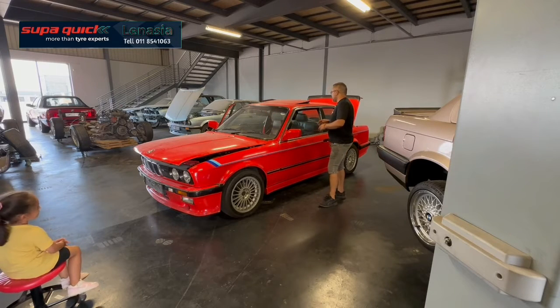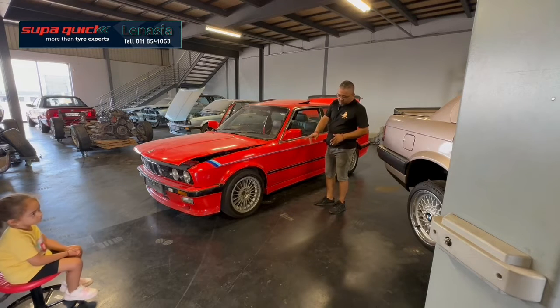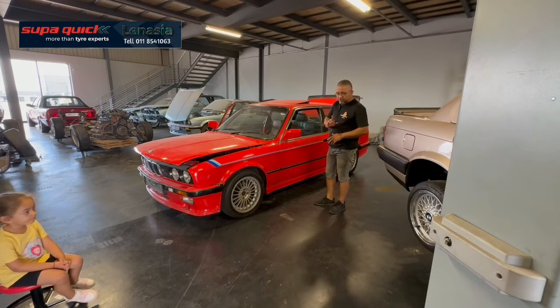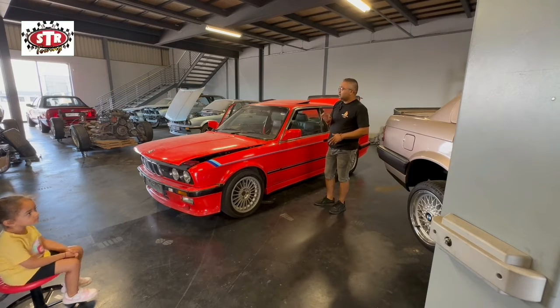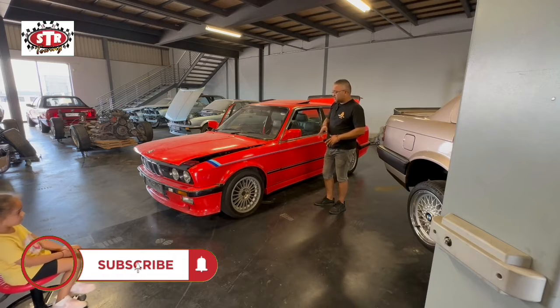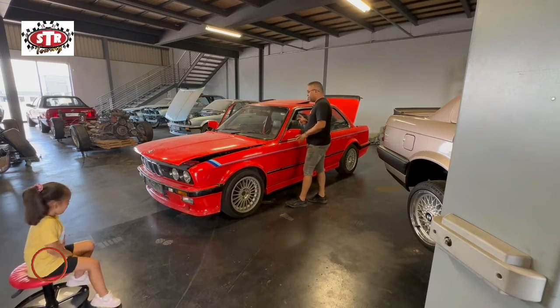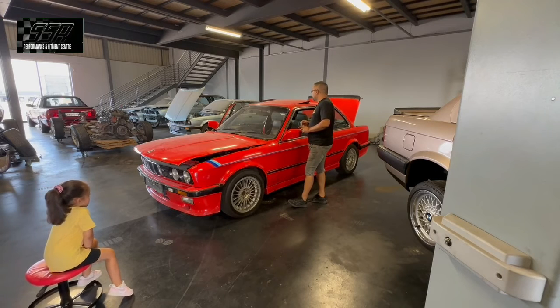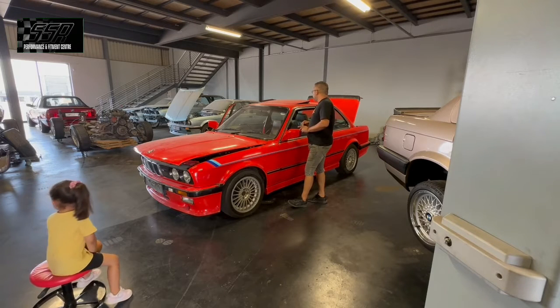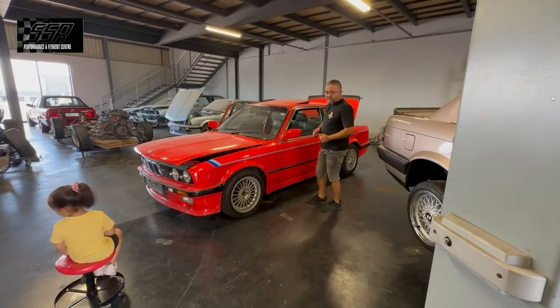So what we're going to do is go through the car quickly. It is a sunroof car. The braking system is wrong on this vehicle, and I want to show you guys this. I should have shown you on another triple three, so I'll try and show you on one of the others. The braking system is wrong on this car, so this has got to be seen to as well. It's going to be tricky and hard, but we have to source it and get that done. Then let's go through the car and get stripping.